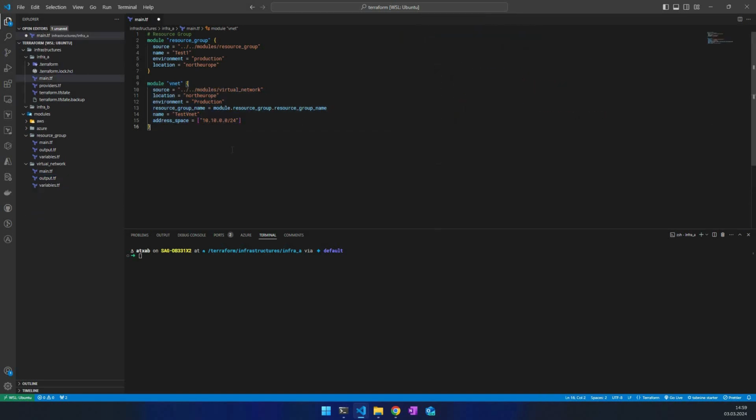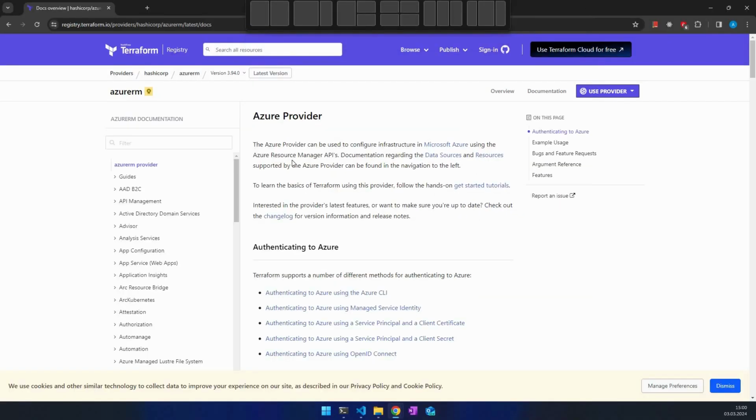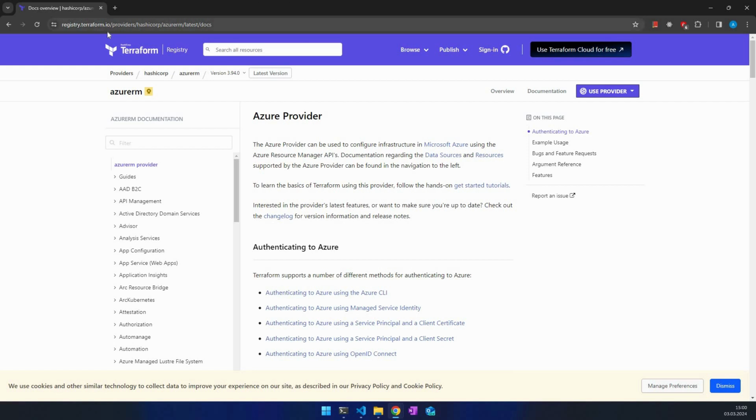So to see how this works in the real world, you have to use your account in Azure. You can sign in with your account in the CLI and also install the Azure CLI. Then you can log in directly from your terminal and connect to your Microsoft account, or you can go through this documentation, which is from registry.terraform.io, providers, HashiCorp, then Azure, latest, and then docs.